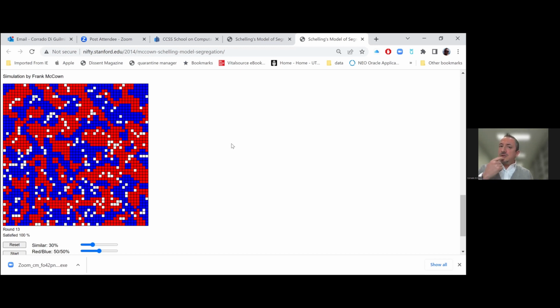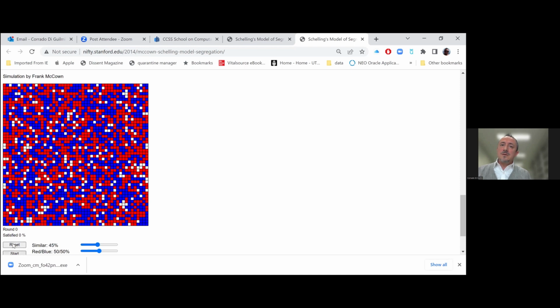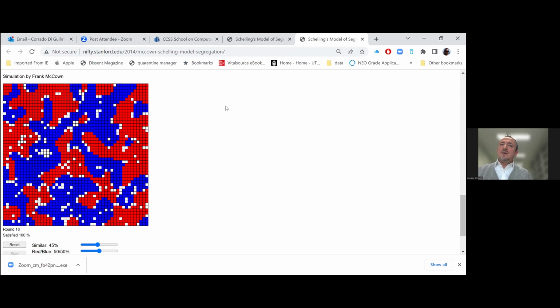And of course, if we raise this 30% to a higher number, 50%, then we will have a stronger clusterization. So we see, in this case, the sensitivity to the parameter.